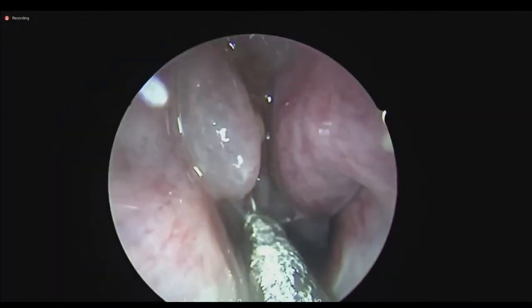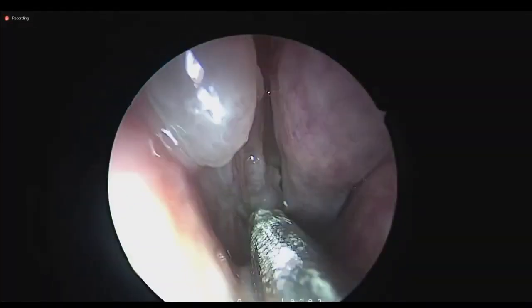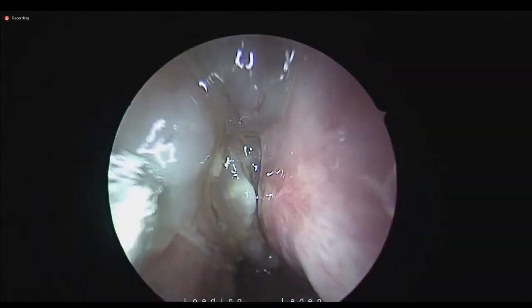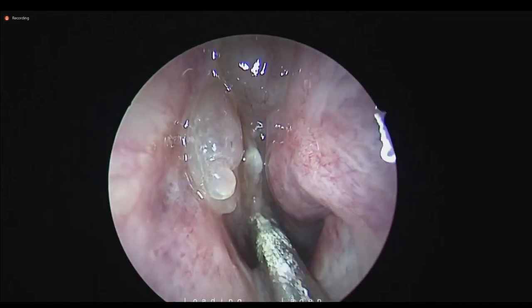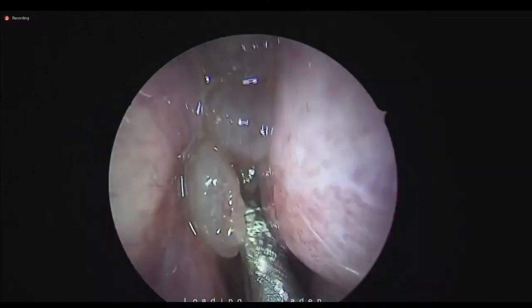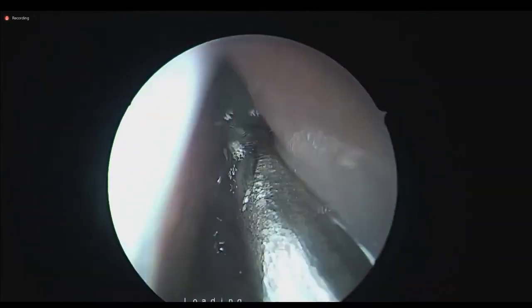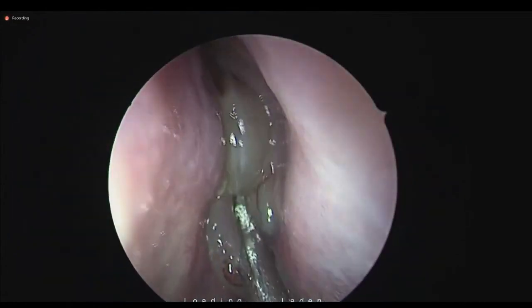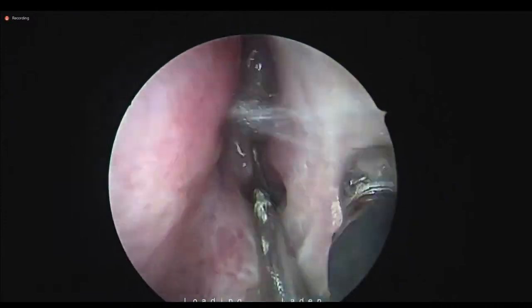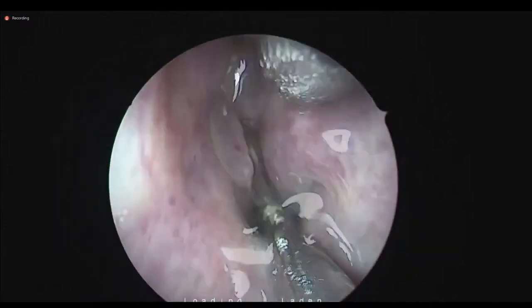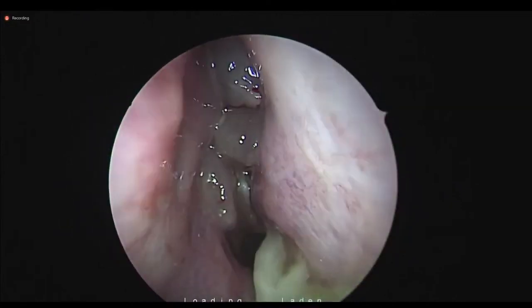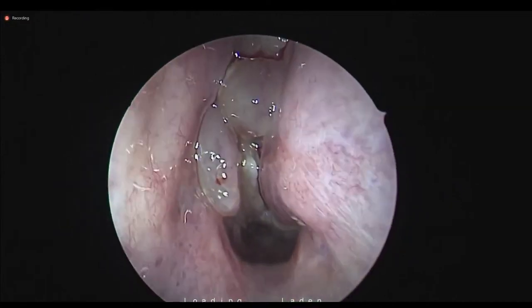Can you see the allergic mucin? Yes, sir. Well seen, classical allergic mucin I was sucking out. See this? Visible, sir. Classical allergic mucin and multiple polyps. See how these patients present. This is classical, one of the endotypes, allergic fungal rhinosinusitis. See the allergic mucin.